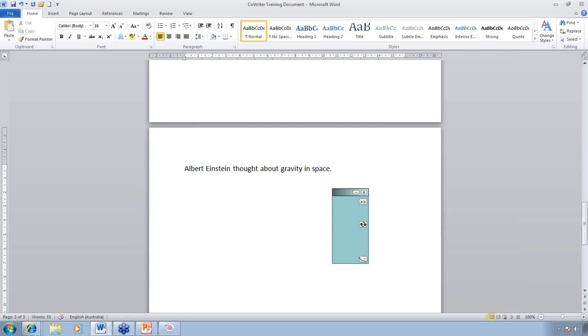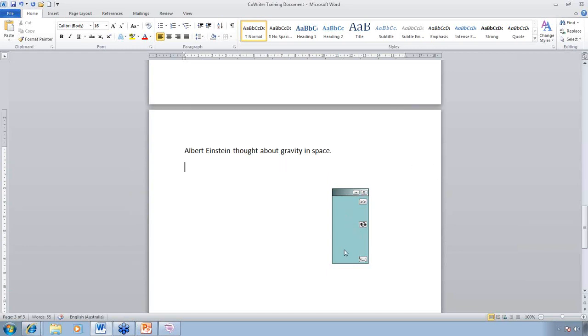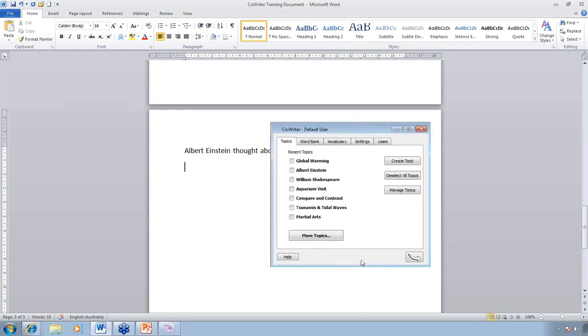And now what I'm going to do is show you, if I was writing about Albert Einstein as an example, how you can go into the program to actually look at how you can modify and adjust the program. So at the bottom of my word prediction window, down here, there's a preference button. When I choose the preference button, I now have the ability to get inside the program and start to make some changes and defaults and options that become available to me.